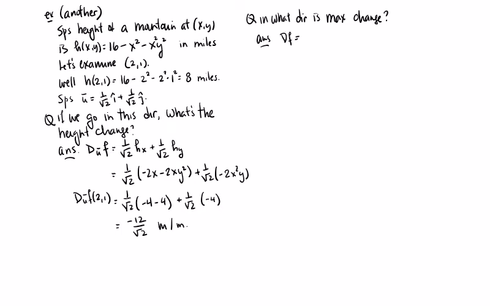So we take the gradient, take the derivative with respect to x. We've done these derivatives before, but here they are. That's the derivative with respect to x, i, plus the derivative with respect to y, j. Plug in 2, 1. We get the negative 4 again. We get negative 8i minus 4j. So that's the direction of maximum change, right? That direction.